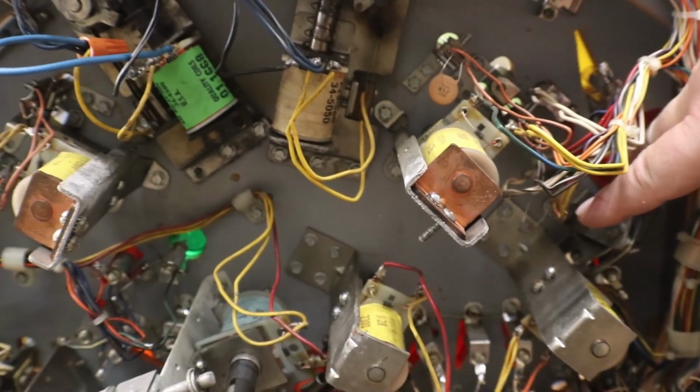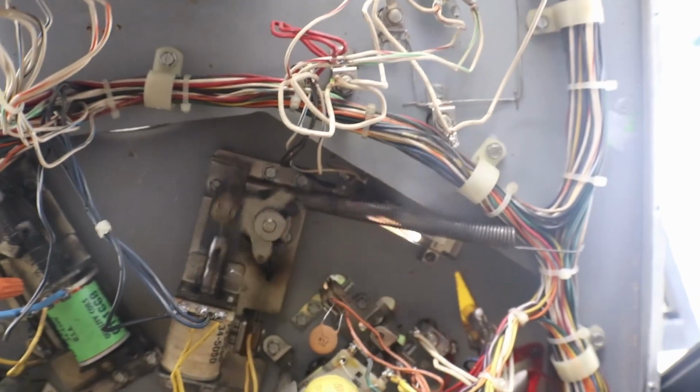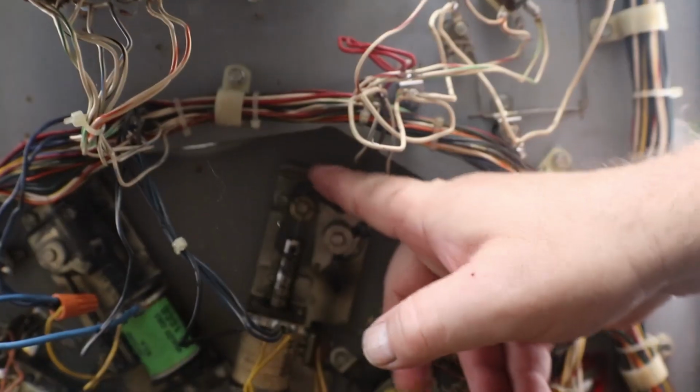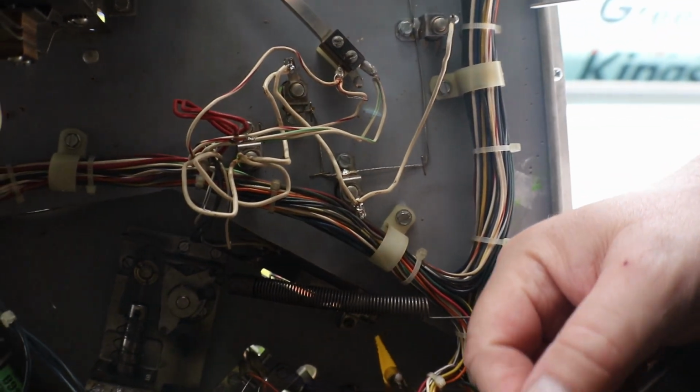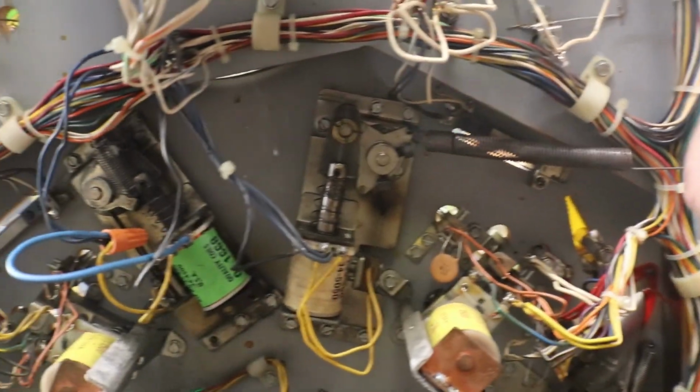And let me see here. Where's our... let me find our flipper. There's our flipper. Whoa. That's a heck of a little setup there. I like that spring. I do not believe that is factory.